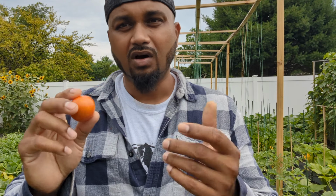So if you have this problem and you realize it's rotten in the bottom, hurry up and mix some calcium in water, dilute it, and apply. And even when you apply, it still takes several days for the plant roots to absorb it and take it up and spread it out to all the tomatoes and stuff like that. So it does take time. So one thing you have to remember in the garden, be patient.